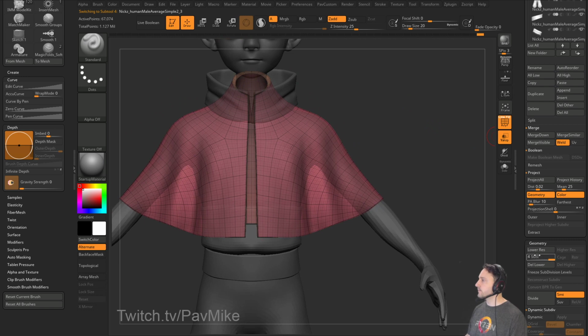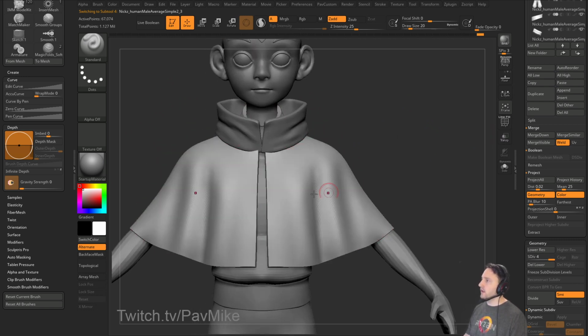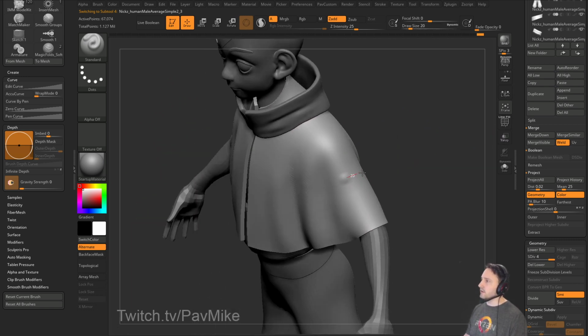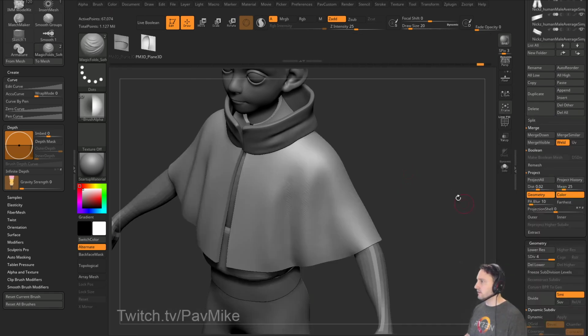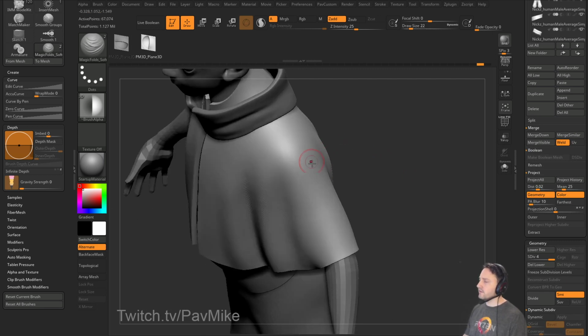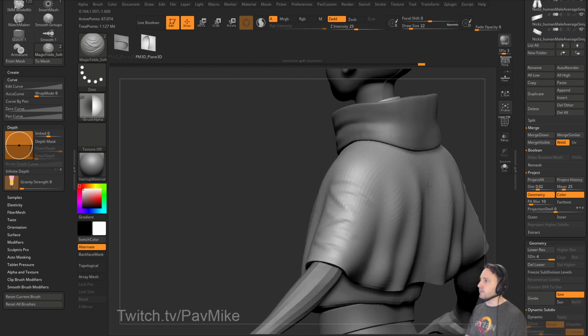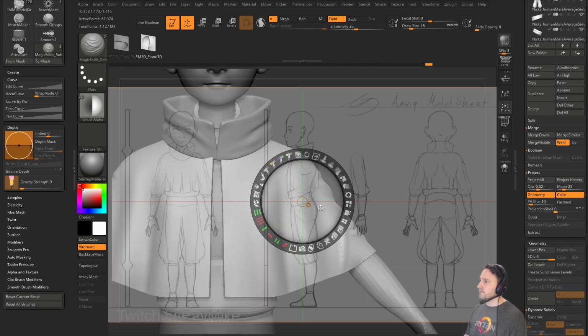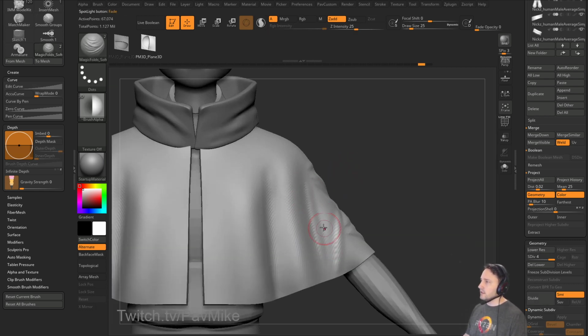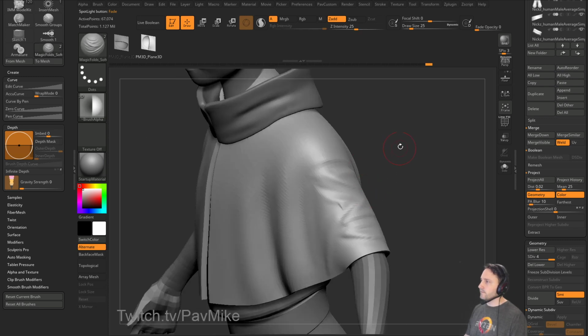So while this is pulling down, I may be getting some compression folds up here. So I can go through here with my Magic Folds. This is Pablo Munoz Gomez's Magic Folds. So I can do my compression shapes like this. And now as this is kind of pulling here, you can kind of do this.